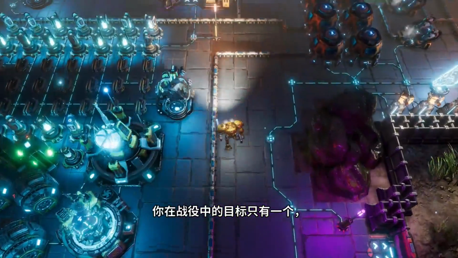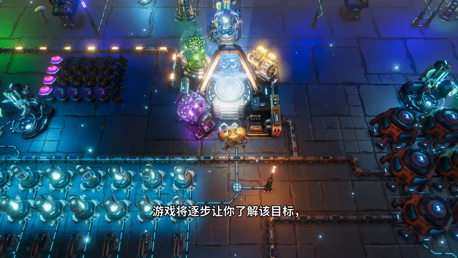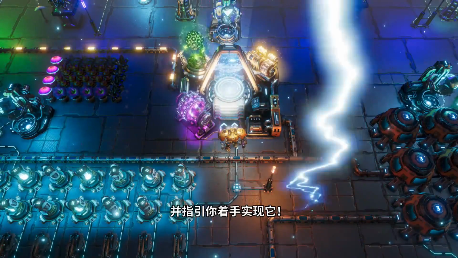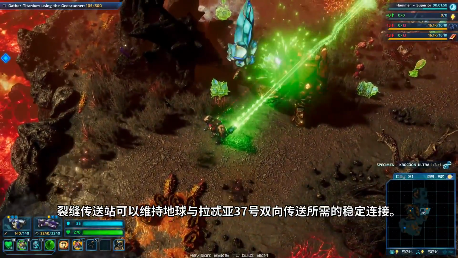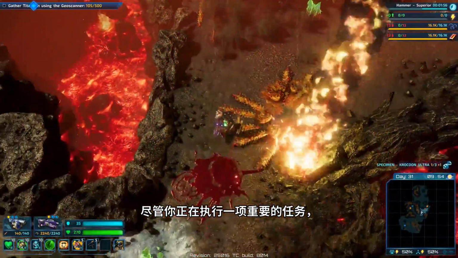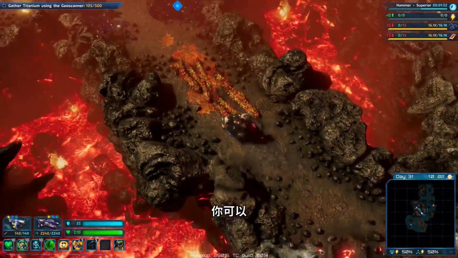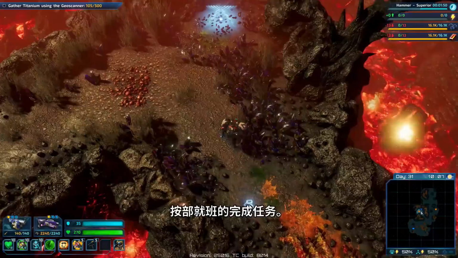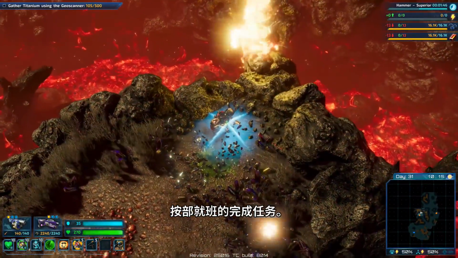Everything that you do during the Riftbreaker campaign will lead you to the construction of the Rift Station, the building that can stabilize the connection between Galatea 37 and Earth. Even though you are carrying out a vital mission, you are not pressed for time. You can either complete all the objectives as soon as they become available, or take the scenic route.